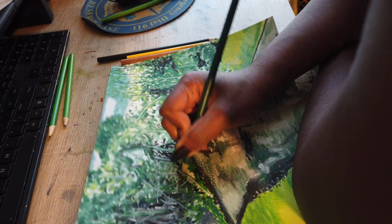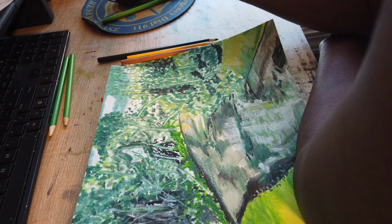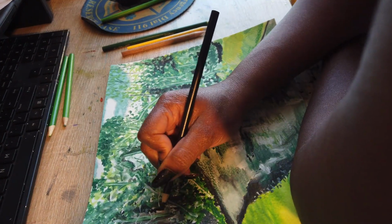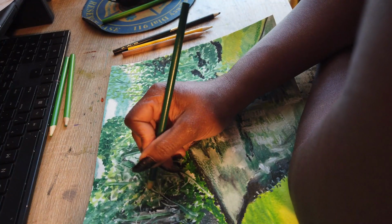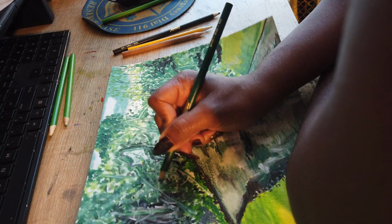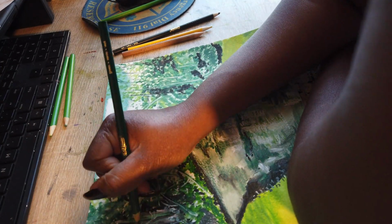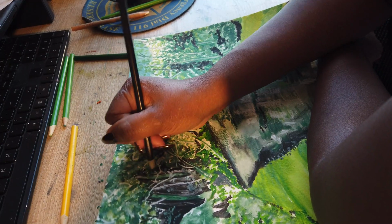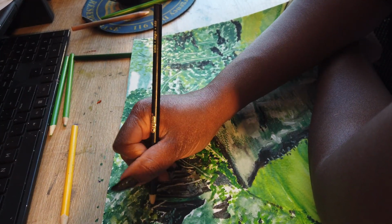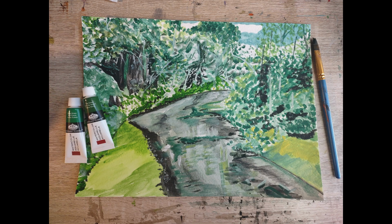As I wrap up this painting, remember that no art is inherently bad. It's all about expression, and every artist brings a unique voice to the table. So whether you're a seasoned pro or just starting out, don't be discouraged if you're not always in love with your work. It's all a part of the artistic journey. I encourage you to embrace the imperfections and keep pushing the boundaries of your creativity. If you're feeling unsure about your art, remember, you're not alone. Seek out opportunities for growth, take those classes, and continue to create with passion.